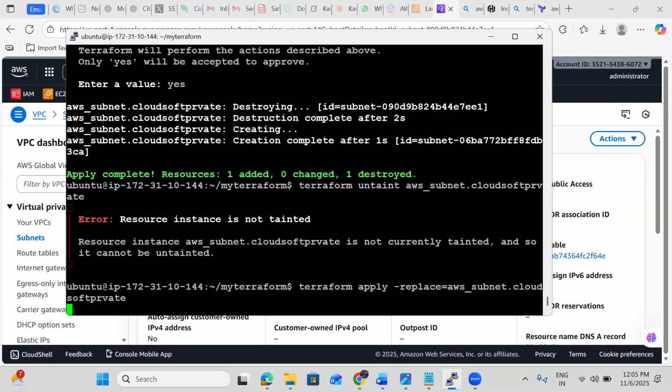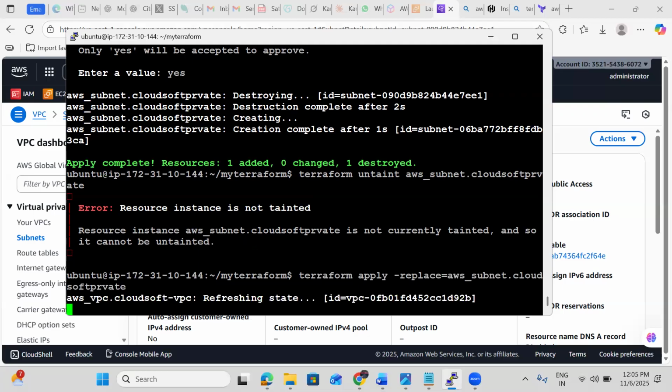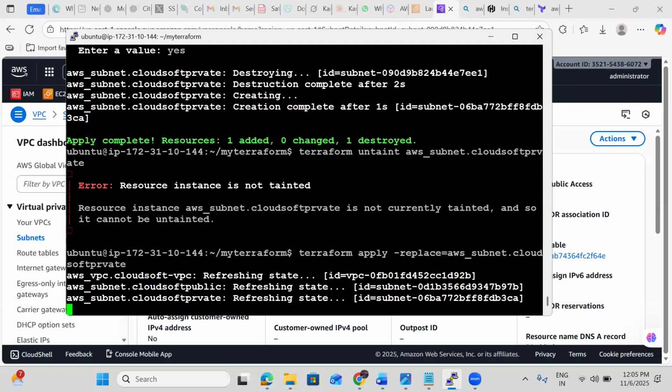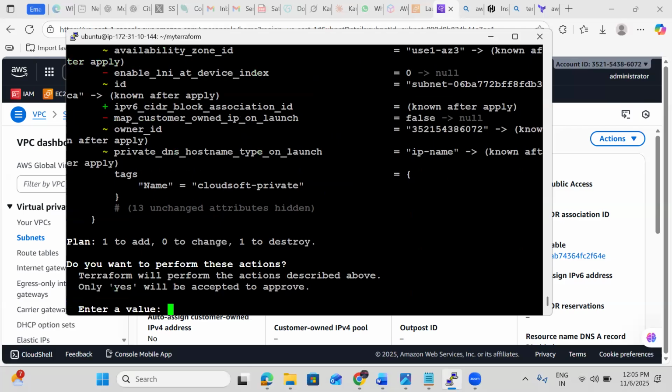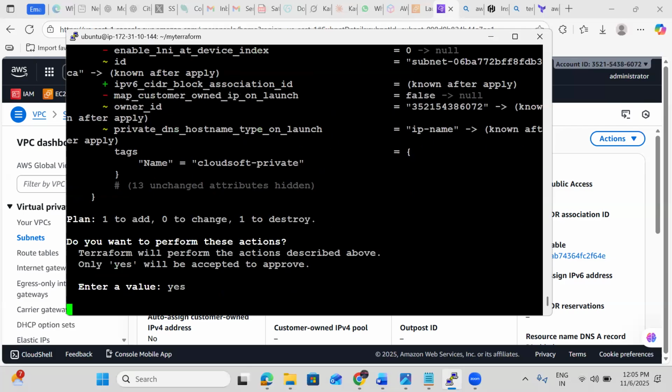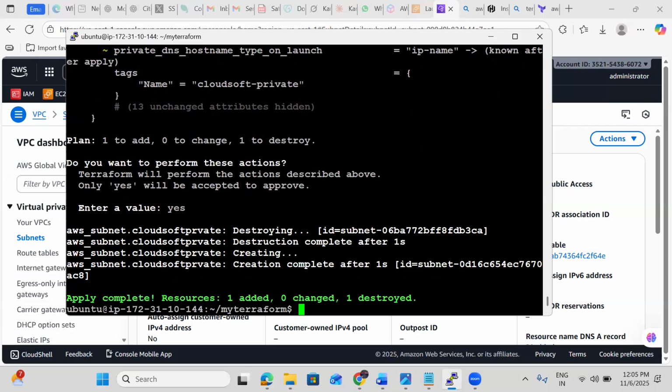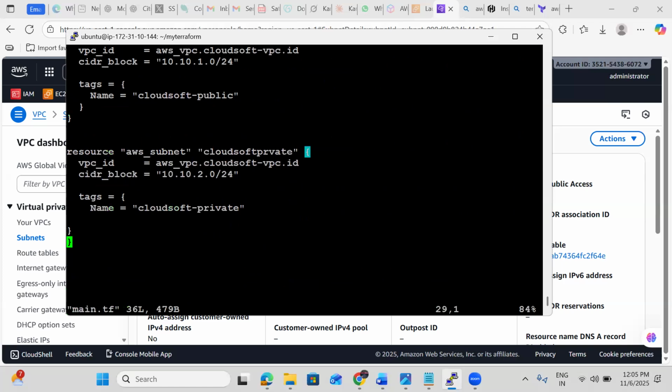So when I do this one, sir, the same thing is missing, no, that is in the main.tf itself, that is missing. That's the reason I'm giving the same. So one resource is added, one resource has been. So now here itself, it's missing CloudSoft private.